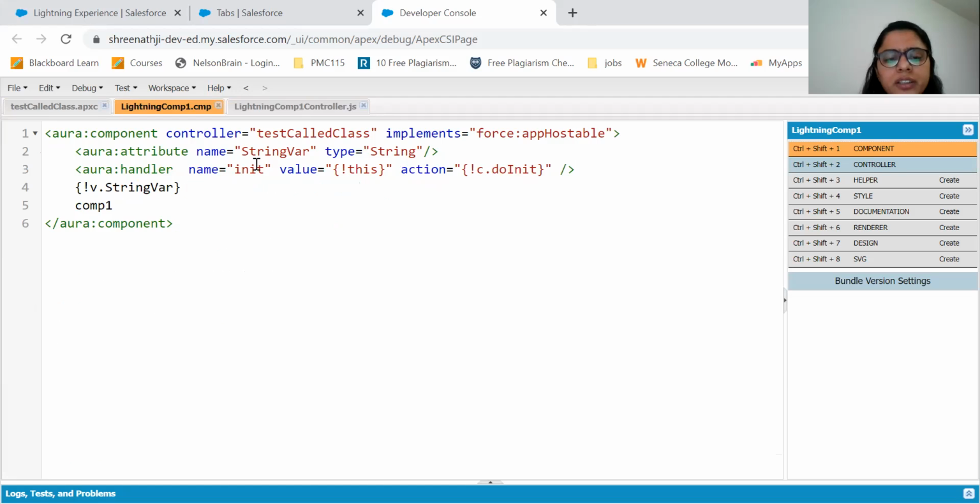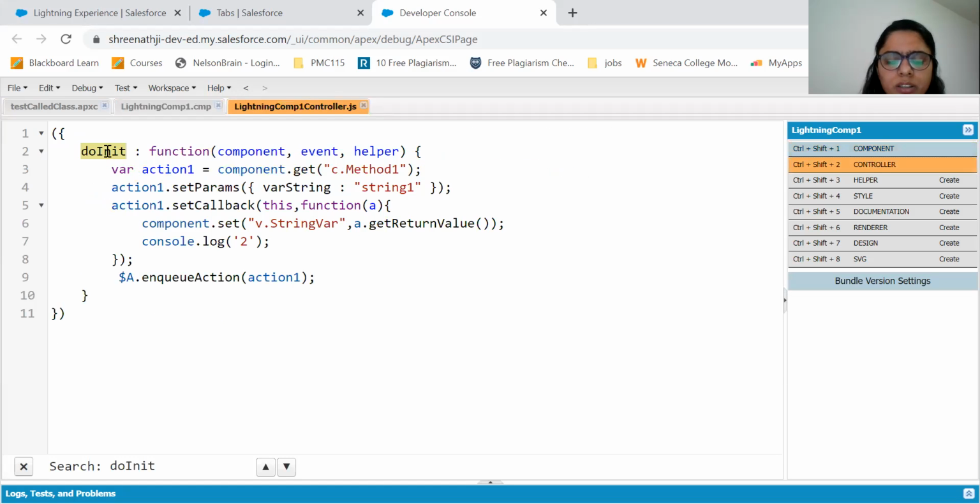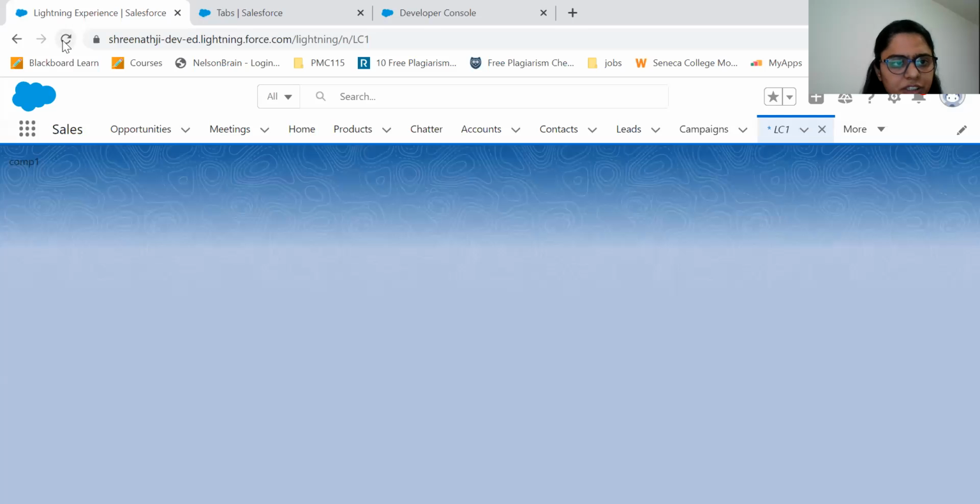So here I'll repeat what I did. As soon as the init fires, I'm going to handle that and I'm going to call this method. In this method, I have used an action. I'm calling this method. I'm passing this parameter. And as soon as it goes to the Apex and comes back, then it performs all these steps. And at the end, if it had more actions also, we could come here and write $A.enqueueAction(action1), action2, and so on. So at the end, it would gather all the actions and execute them at once. That's why we have this statement. So now we have everything in place. Let's refresh. Now you see the moment we loaded it, method 1 showed up, right?